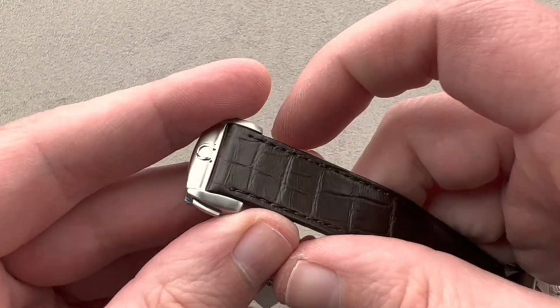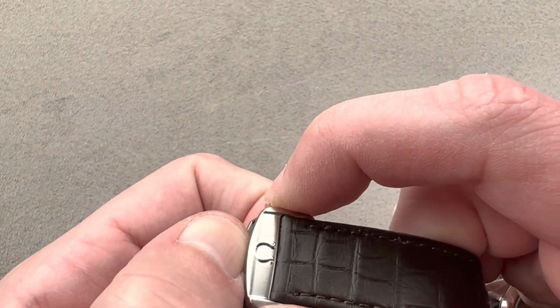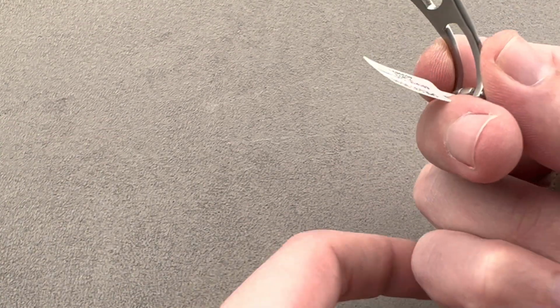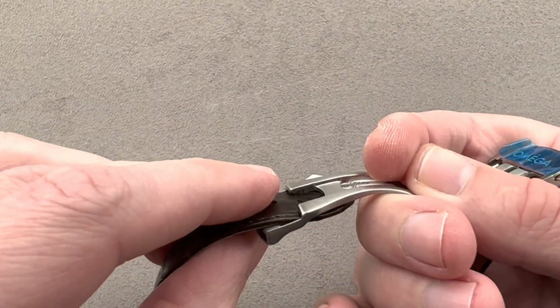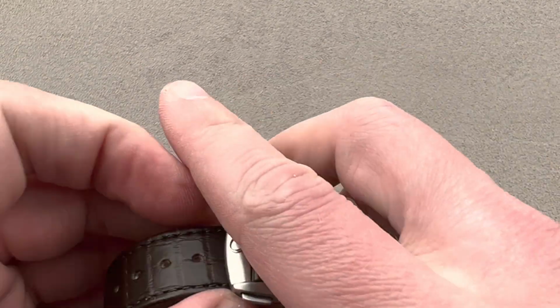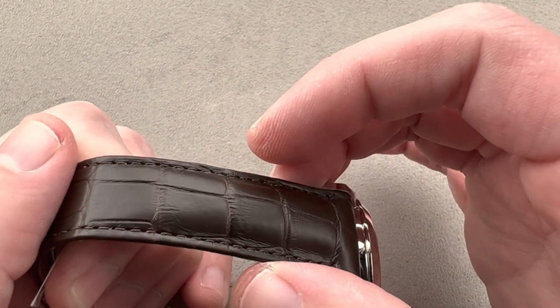We have here a buckle that's a long-running piece in the Omega collection, alternately polished and satinated. It is a twin trigger release, and the way this works is you press both triggers, that releases it, so it can't pop open due to inertia or momentum. The strap actually buckles in, tucks into these little tabs, and once it's buckled down, you close the clasp, and then all the extra length is hidden underneath the strap and the clasp, so there's no need for keeper loops. And if you're wondering what I mean, these are keeper loops. We don't need those here.